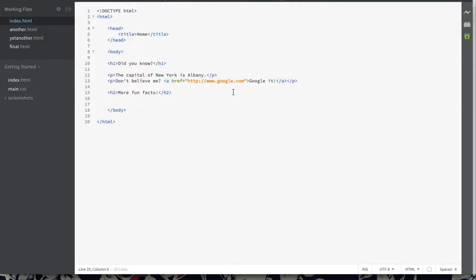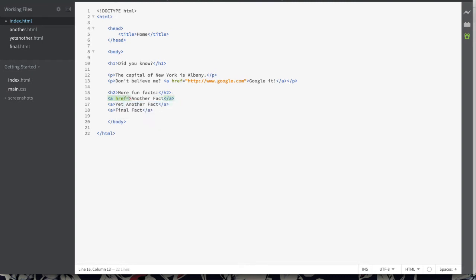Another thing that you can do with the A tag is links internally to the site. This is useful for navigation links where you're not going to an external site, but you are jumping to a different page. So I'm going to put a couple of these in here, and it'll finish it for me, so I don't need to remember that later. So let's do another fact, and yet another fact, and our final fact.